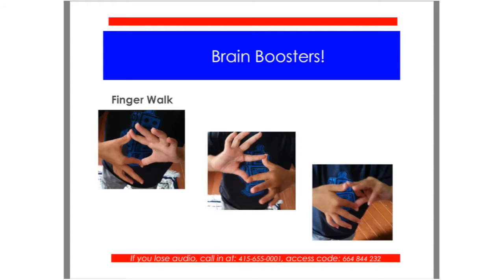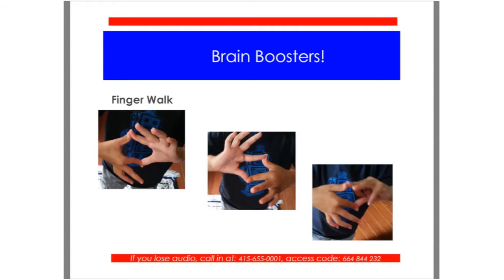The last one I'm going to talk about is what's called the finger walk. You guys remember the itsy bitsy spider? That's basically what a finger walk is. You're going to put your index finger on your thumb, and you're going to do both of them to kind of make a little rectangle, and then you're going to rotate one finger and thumb and switch it so that the finger comes up on the other side. You can see this is Andrew again, and he's rotated his hands around so that he just slides it up.